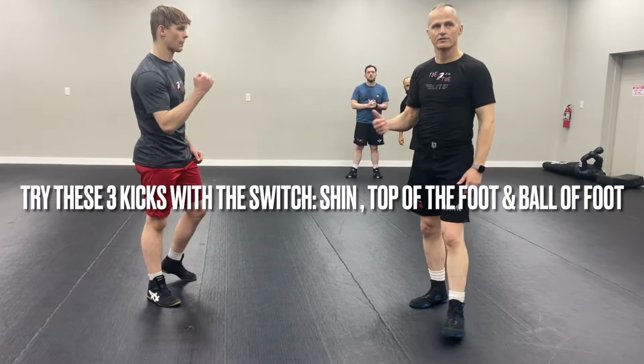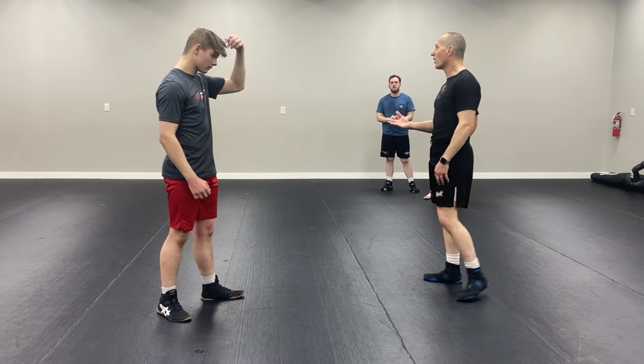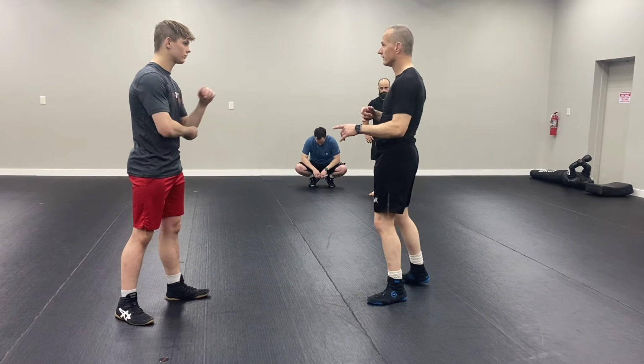Go! Different movements. Do I have the right distance? Do I have the right timing? Am I fast enough? Do I have enough power? Is the technique appropriate for what I'm trying to get done? All right.